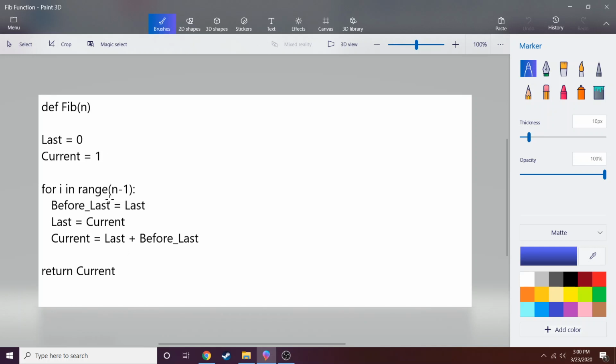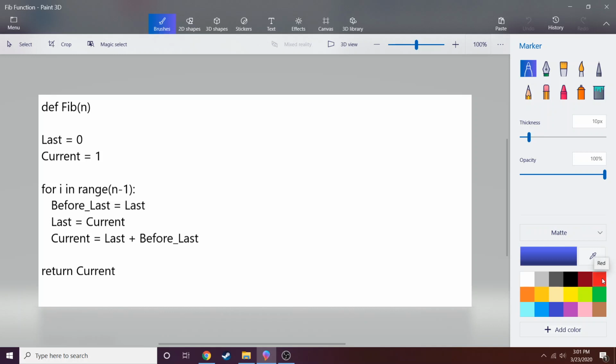I actually think my indentation's a little off here, but you'll have to forgive me. Basically what I do is I loop through and I keep adding the previous two Fibonacci numbers to get the next one. And then I return whatever my final answer is. So I'm claiming to you that this program works and computes the nth Fibonacci number for every integer n, let's say, greater than or equal to 1.